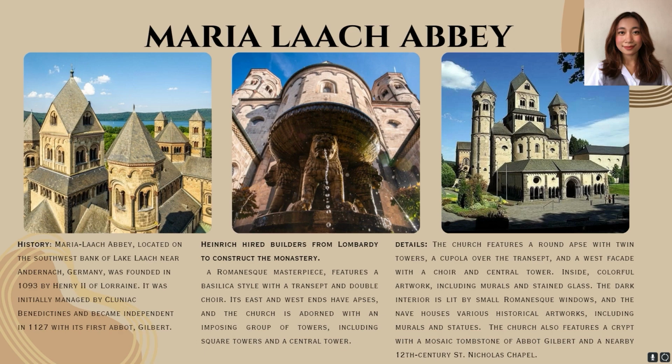The dark interior is lit by small Romanesque windows, and the nave houses various historical artworks, including murals and statues. The church also features a crypt with the mosaic tombstone of Abbot Gilbert, the first abbot, and the nearby 12th century St. Nicholas Chapel. And lastly, the serene Lake Laach, a volcanic crater lake, offers a peaceful setting for the visitors that will be visiting Maria Laach Abbey.